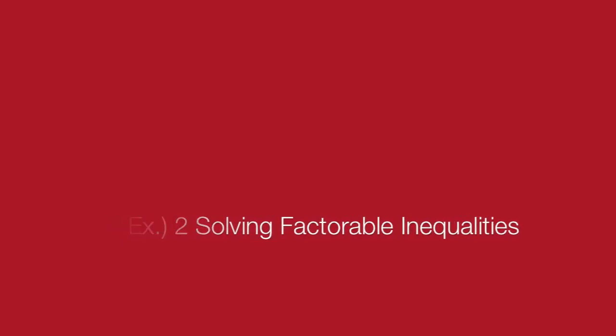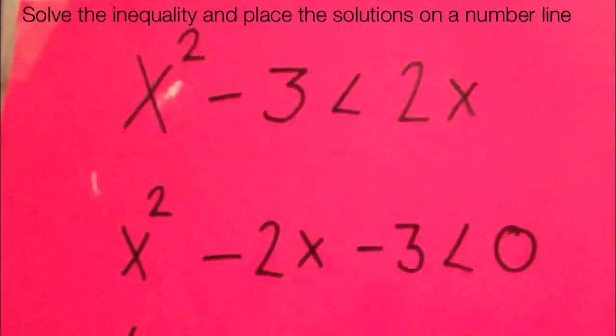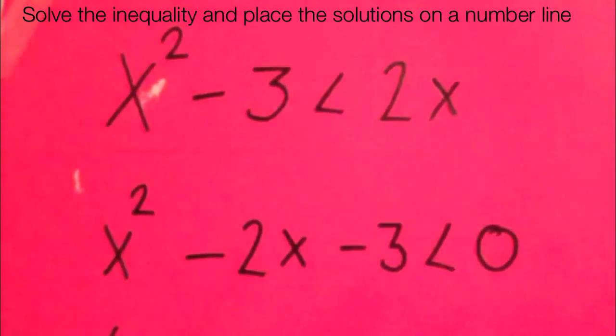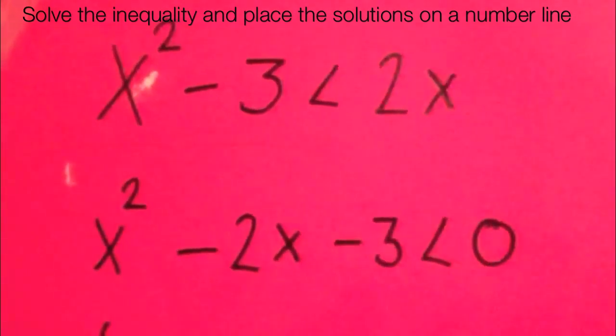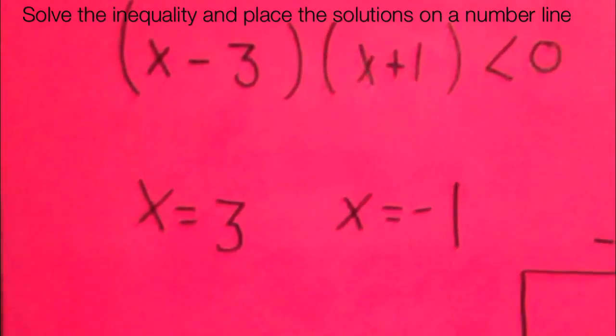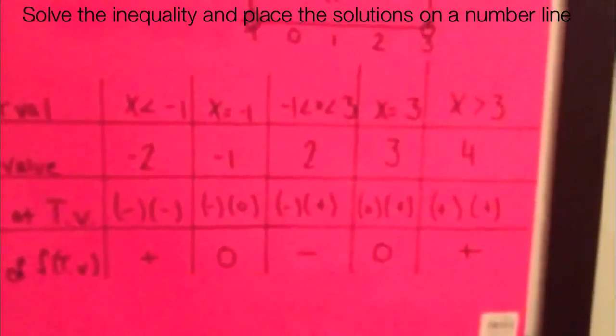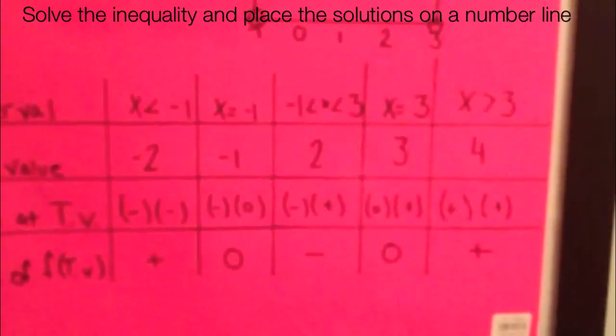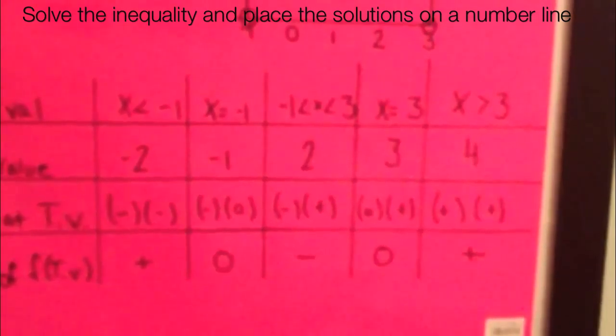Solving factorable inequalities. Begin by subtracting 2x from both sides to create a quadratic equation. Factor the function to solve for x. Then use zero product property. Place the solutions in a sign analysis chart, find test values, and calculate the sign of the test value for x in the function. Turn the solutions for x into 5 different intervals of x is less than -1, x equals -1, -1 is less than x, which is less than 3, x equals 3, and x is greater than 3. Find test values fitting within these intervals.